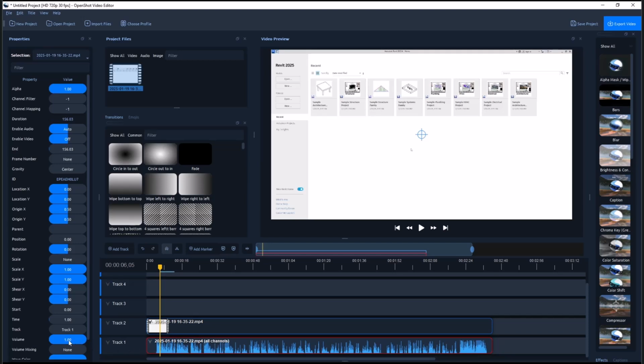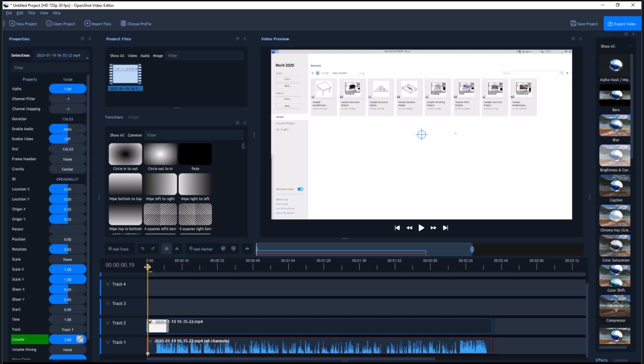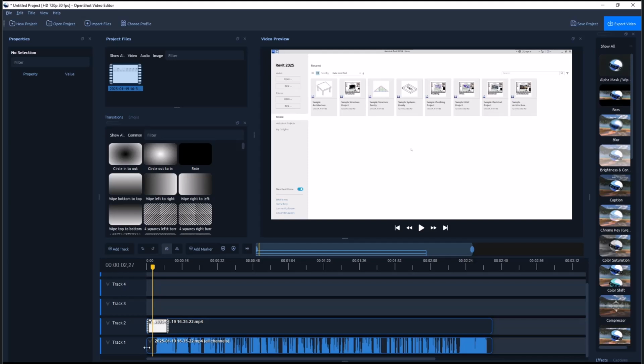You can click in here, but first you need to move into the first timeline, and then I will set the volume to 3, click outside. Now you can see the volume is automatically increased to 3. You can set it again, like in here I will set the volume to 5 and click outside again. The volume will be increased 5 times.